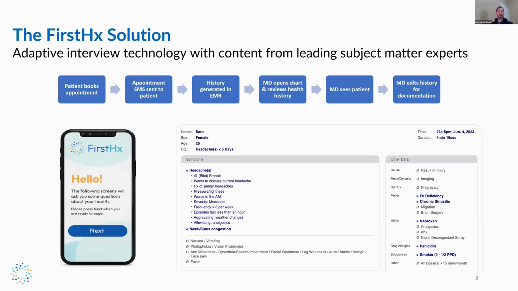First History is a digital health SaaS startup. We provide a way for patients to provide their medical history on their smartphone in advance of the appointment. Once the patient gets a link, they click on the link and it goes through the questions that model what a nurse or doctor would ask them in the first 10 minutes of an appointment. Then the summary gets sent to the nurse or doctor for them to review, to save time and spend more time having the important conversation.